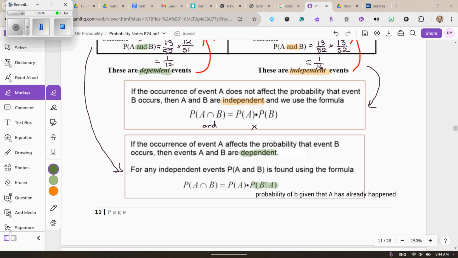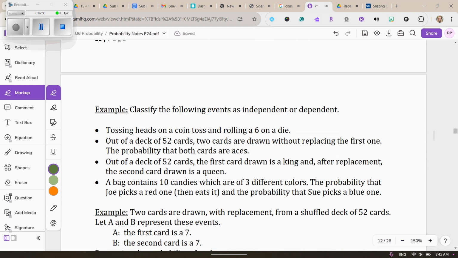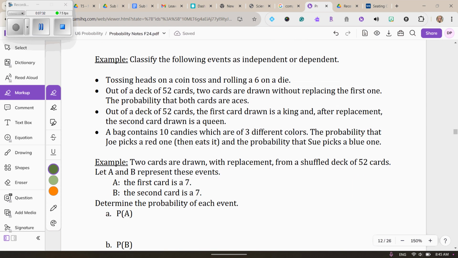Notice that all of these happen at the same time, right? It's A and B, not A or B. So this is a very similar idea to our last unit, because it means we're going to be multiplying. Just a reminder, both of these formulas are on your formula sheet. Okay, so our first goal is to be able to identify whether an event is independent or dependent. So let's check these out.